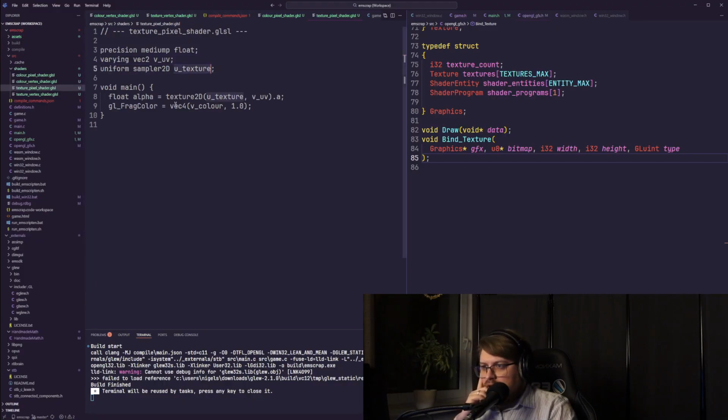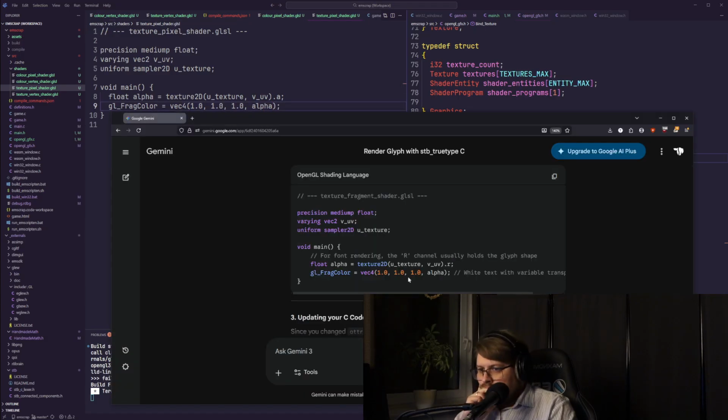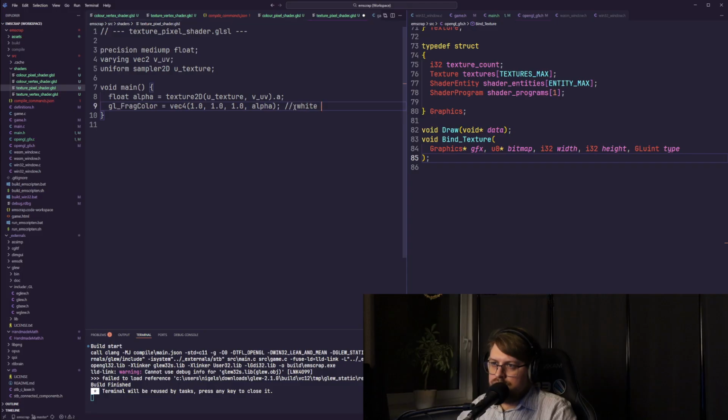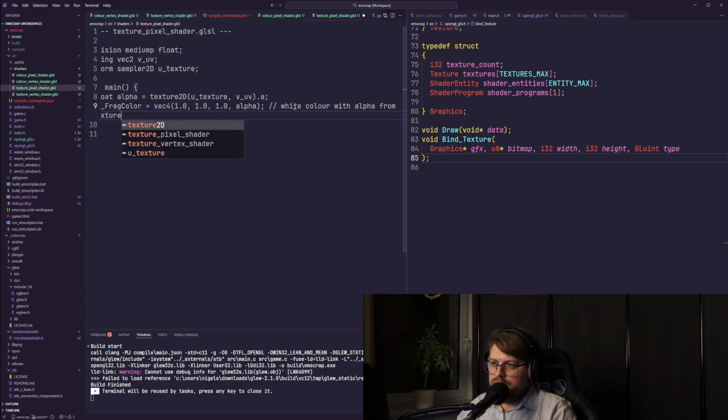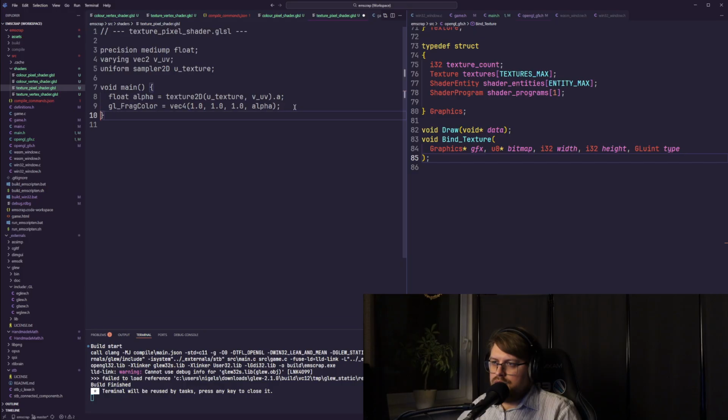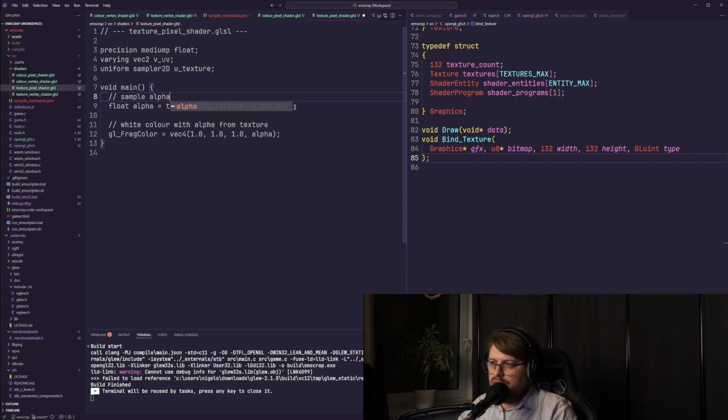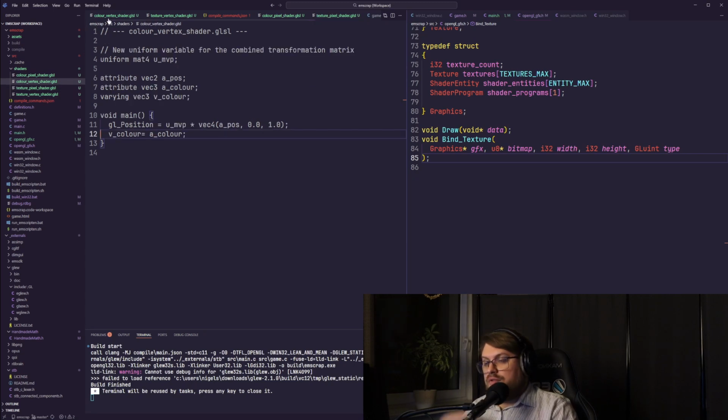Sampler is sampling the alpha from the texture. So this needs to be renamed again because this is actually just sampling the alpha from the texture, not applying any texture, but that's good enough. I need to, of course, compile them.